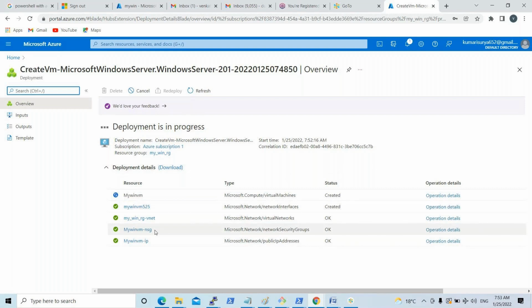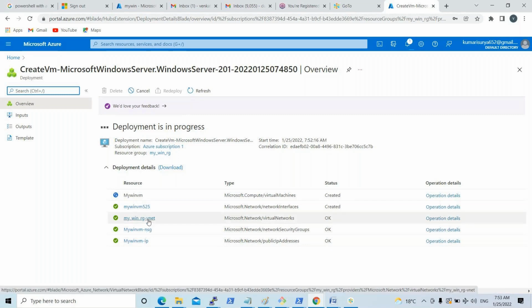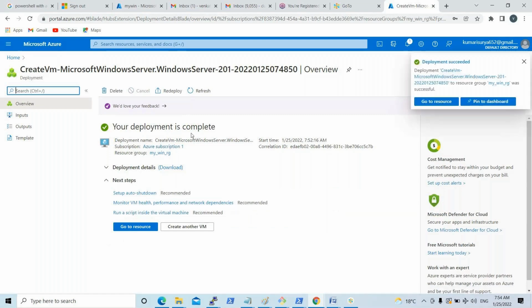Right, what are the resources created? IP address created, network security group created, vnet created, and my virtual machine, right? Everything is done, the deployment is completed.